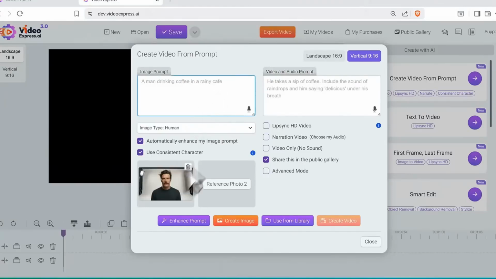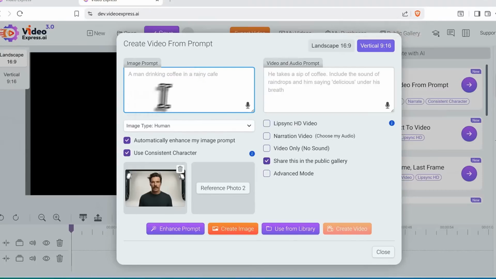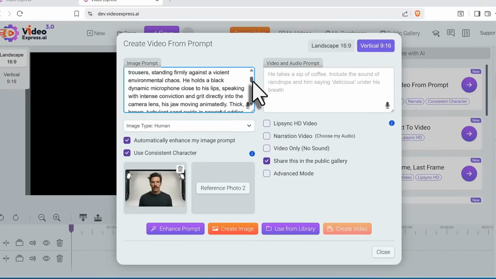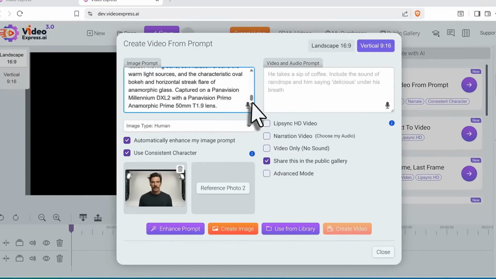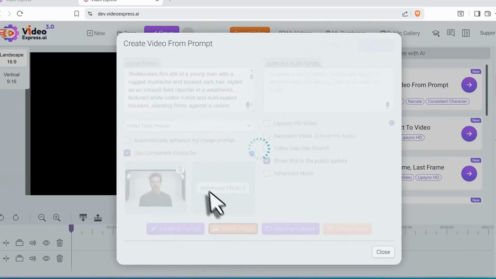Now let's generate the other scene. So I've uploaded the same character here, as you can see here on my screen right now. And then basically we're gonna give this prompt in here. So in this case, I want him to basically be in front of like a desert storm, that sort of thing. You know, you can do it. We also have automatic enhance prompt here, as you can see right here. And that will enhance it too if you want to. Okay, you can select it or not. I already have the enhance prompt here, so I can just click create image.